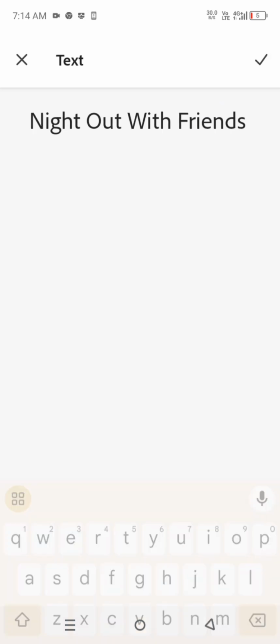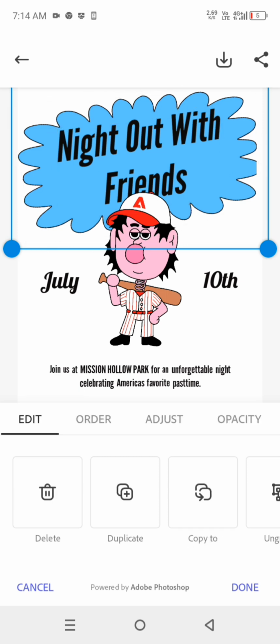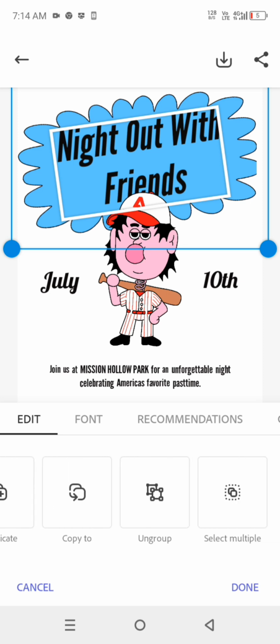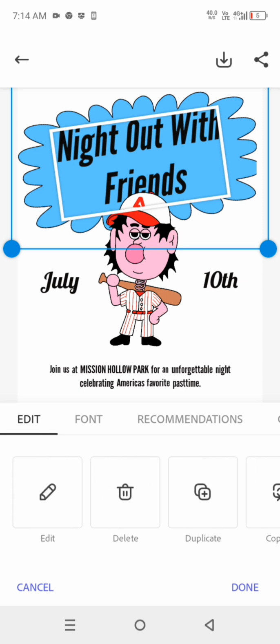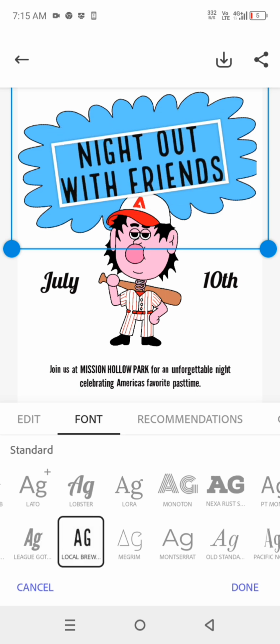See, that's changed. But if you want to duplicate it into another part of the flyer or the poster, you're very free to do that. Also if you want to change the font, you want to change the write-up, the words, you can edit it as well to whichever one you want.